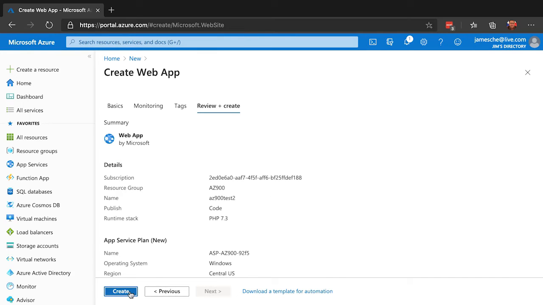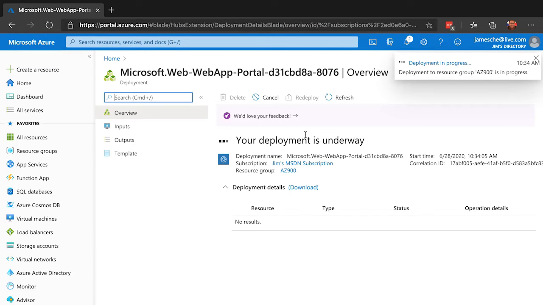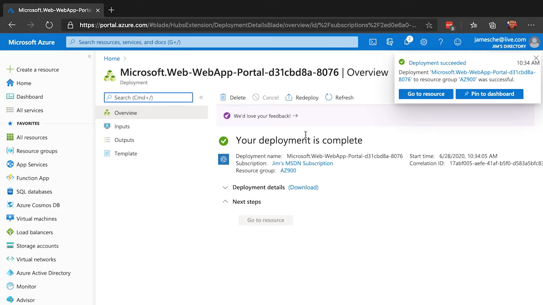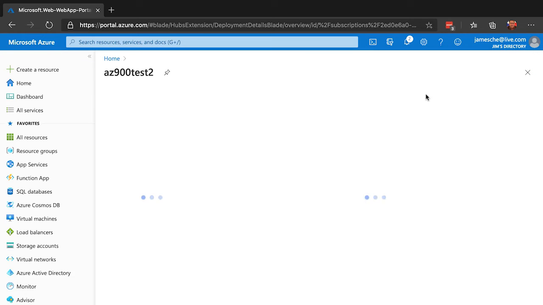That's going to validate that, make sure everything looks good, and then I can click Create to create my web app. And when it does this, it's actually deploying this web app to a VM that Microsoft has already allocated to Azure App Service. So it doesn't have to build the VM itself. It just takes one of those VMs allocated for App Service and it deploys my application that I've just specified to that. So that doesn't take very long to happen, just takes a few seconds. And once that's done, I can click Go to Resource.